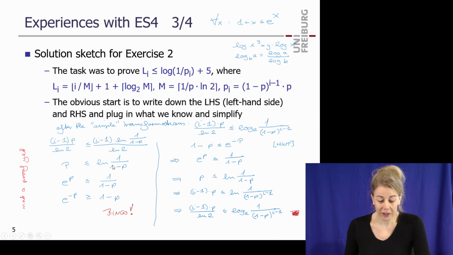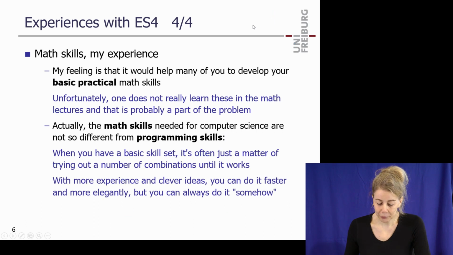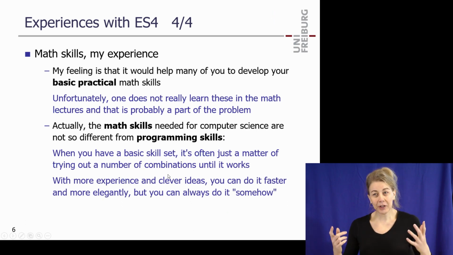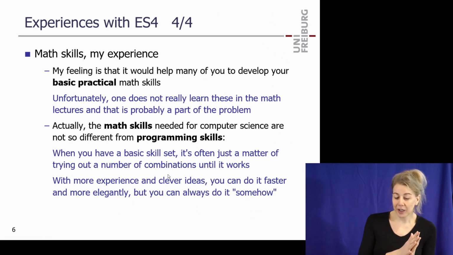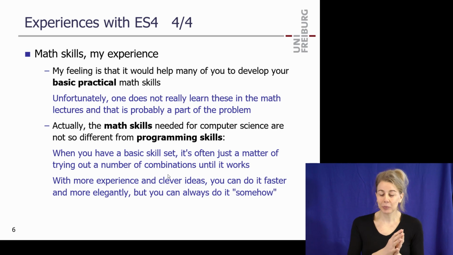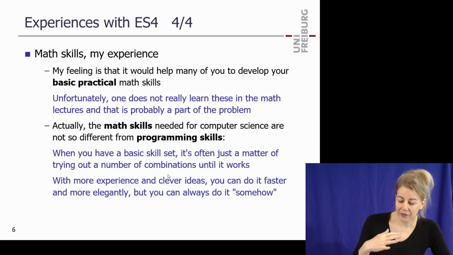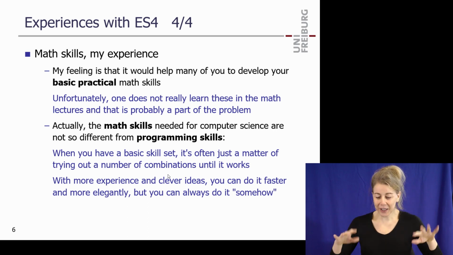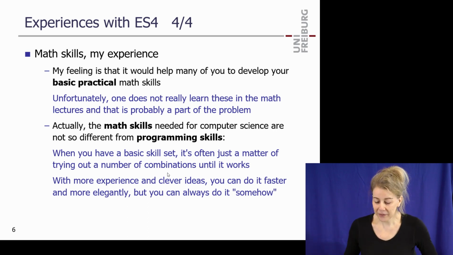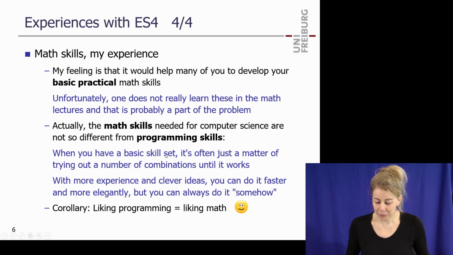And you also know when it works. You also have that feature. If you arrive at something which you know, in this case the hint, then it's like your program compiles. And of course, with more experience, and if you are super clever, then you can do it faster and more elegantly. That's also like in programming. If you're very experienced, then very quickly you can write down a program that works. But the important point is, in programming, as in math, with just trying out and enough time, you can always do it somehow. So, corollary, liking programming and liking math: I think really the same thing, and your feedback kind of confirmed that.